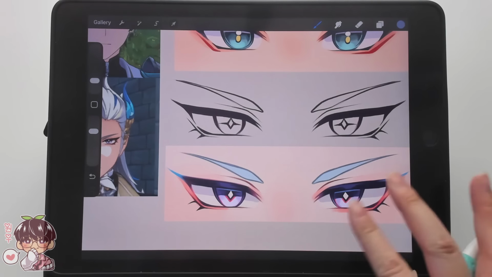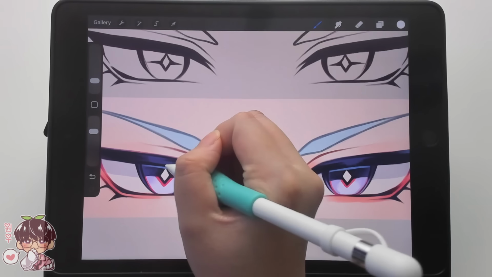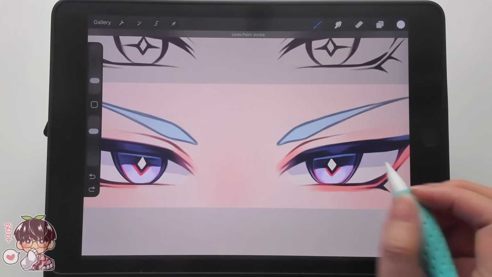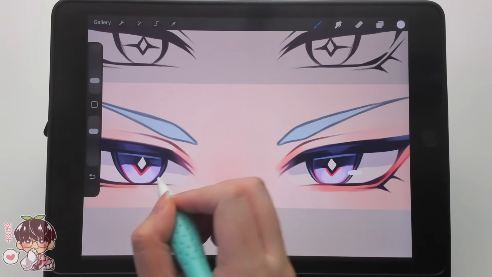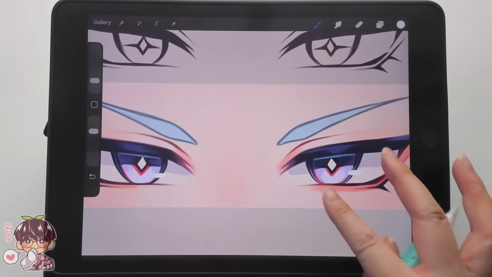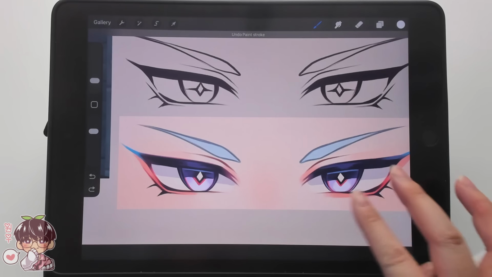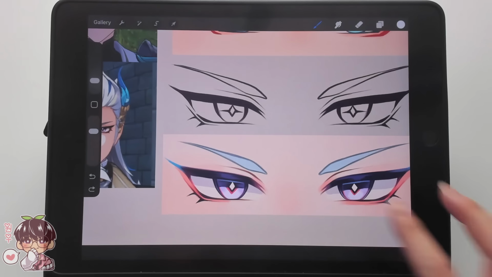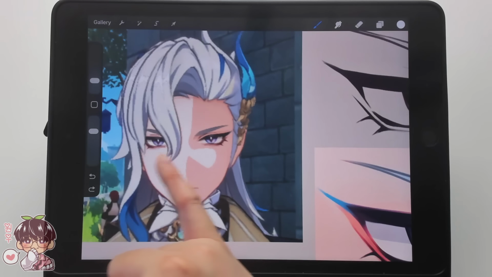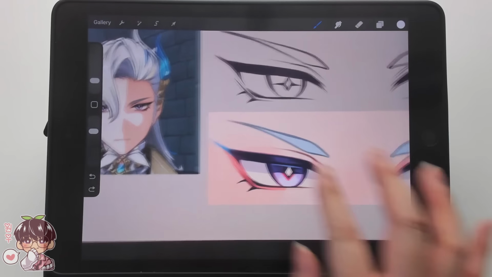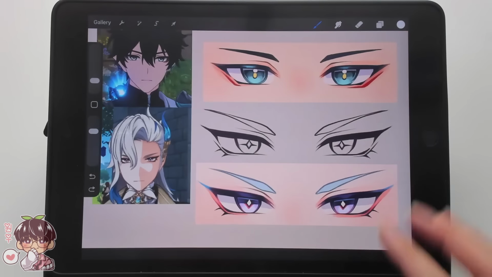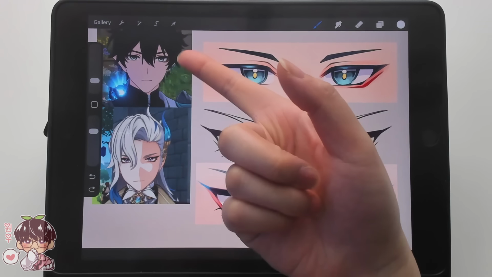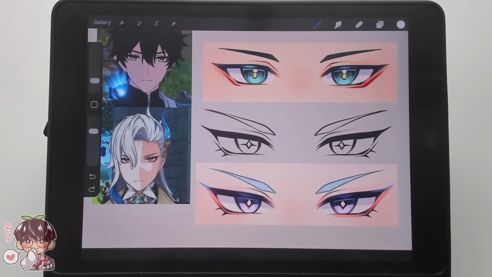It doesn't have a normal highlight. I'm pretty sure in the past I would add an extra highlight, maybe right here if I wanted to give extra light. Or I've seen a lot of people, including myself, give a little side highlight so it doesn't impede as much. But the center of his eye does have a very light diamond shape in the very center, and it's very much the highlight in his eyes. So I ended up doing something similar. It's still the same way I color eyes in general, but we're following a little more closely to our reference material.